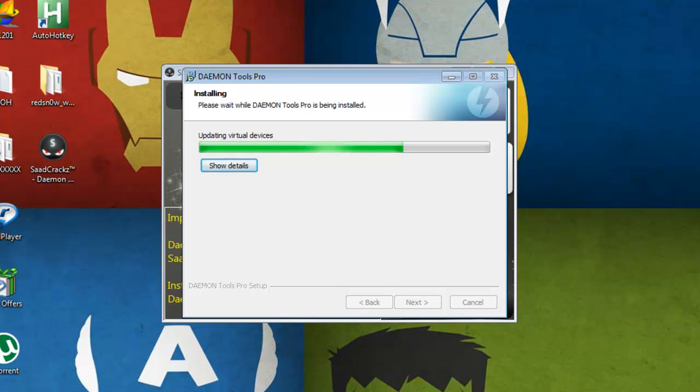We can use DAEMON Tools for mounting images. So you have a game, you want to mount it up. You make your PC think that you are running a disk in your disk tray. This is what DAEMON Tools is for. I was using Power ISO, but today I started using DAEMON Tools because it has more features, and it's a bit more advanced.